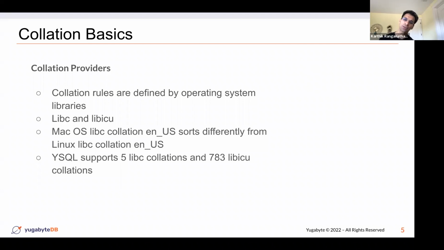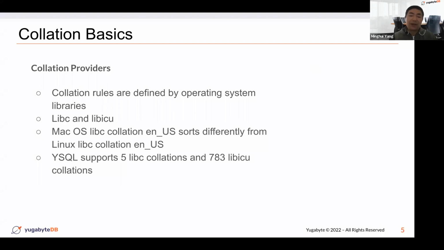What is the default? I'm curious. The default is the C collation. But which provider? libc or libICU? It's C, because the C collation is platform independent, because the implementation is so easy, right? With the C collation, you just compare the bytes. Yeah. And as long as the encoded bytes are the same, then the order will be identical. Got it. And it's also the most efficient. So unless you really need the language-specific order, you probably want to stay with the C collation. And the C collation comes from libc, right?